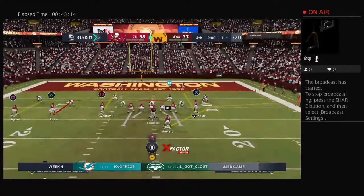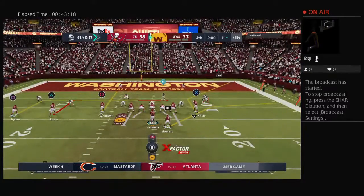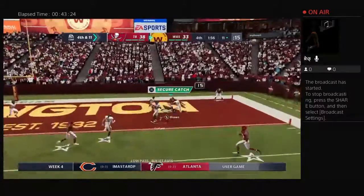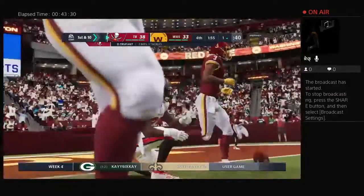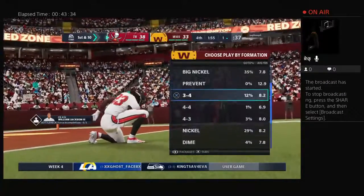So it's Washington with the football here as we welcome you back. And they've got a 4th down now in a game that, to be honest, has been pretty much everything we could have asked for. And, a crusher there as it's intercepted. It's Desmond Trufant. And a big turnover there as his guys will get the football back.